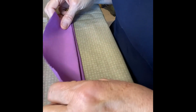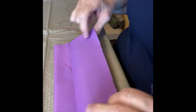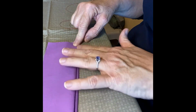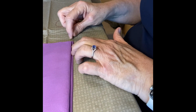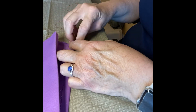Now we're going to do the slip stitch. The slip stitch is where you're going to have your garment side turned back till it's about 1/8 of an inch shorter than the hem side of your fabric. And so you want to hide your knot in the little corner there.